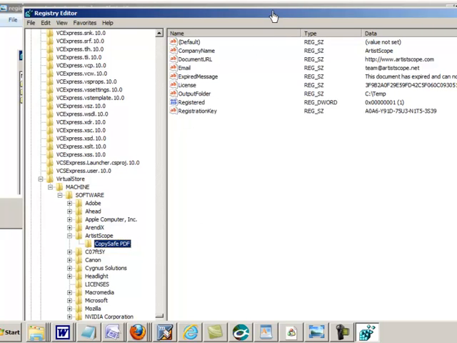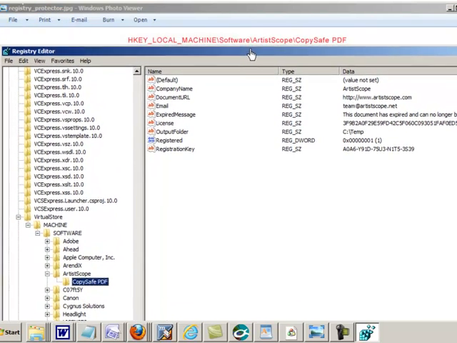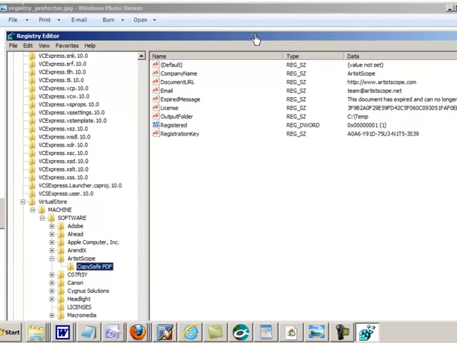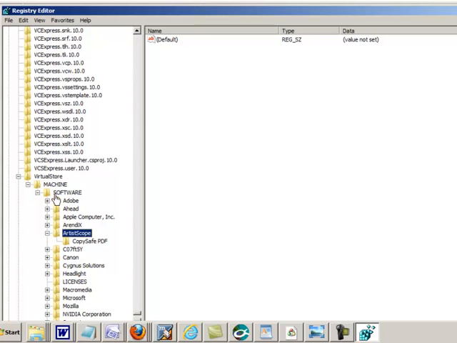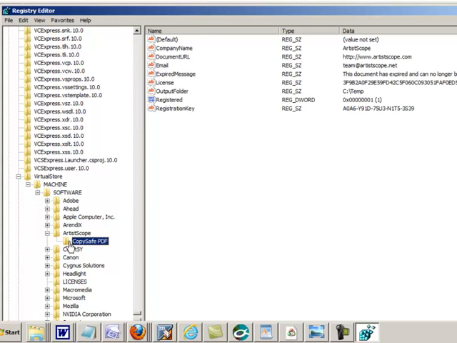And it's not in HKEY_LOCAL_MACHINE Software and so on. It's actually in a virtual store. Now, this is Windows 7 we're doing this search on, and there you see the registry key. It's under there. All the information's correct.